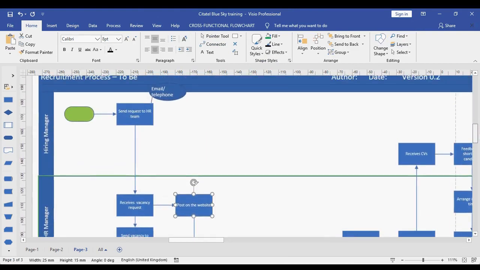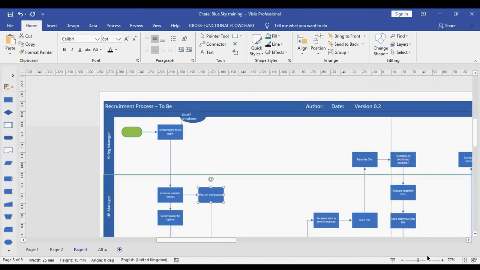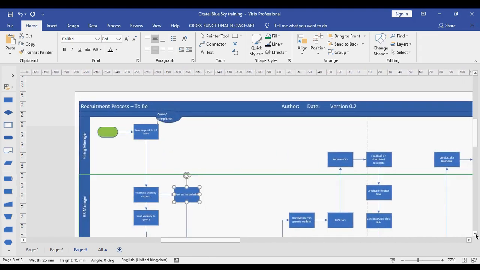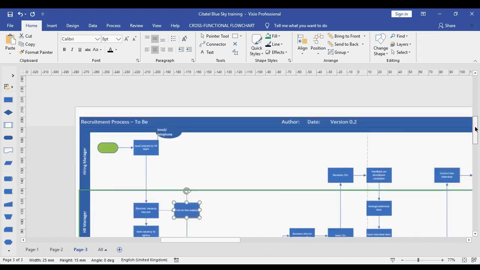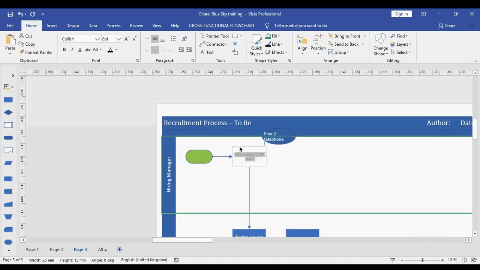Let me minimize this, see if this is going to be better. You may have a lot of boxes there, processes or whatever they're called, but it may be confusing sometimes. So sometimes what I do, if you have so many boxes like this, I just name them with numbers. I'm not sure if I mentioned that to you last time when we did the processes.